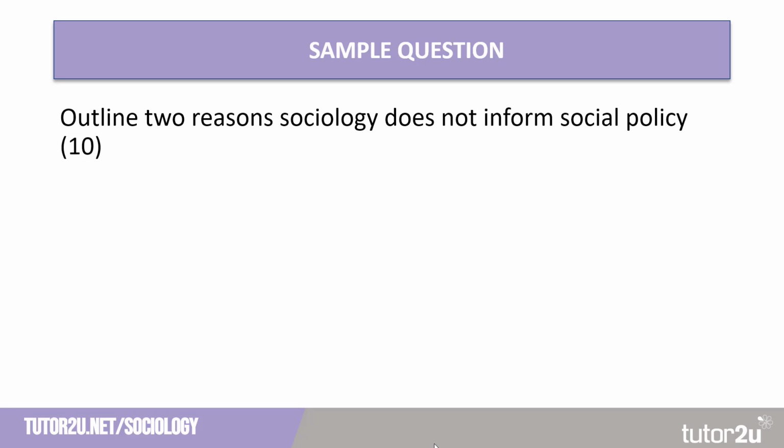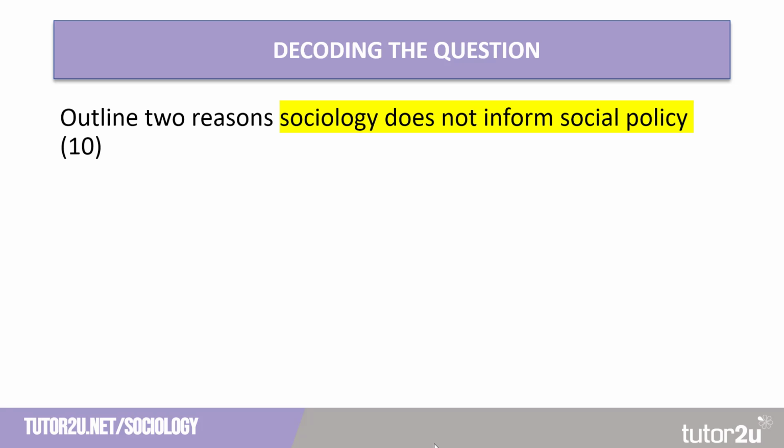In this video we're going to focus on sociology and social policy, and we've got the question here which is outline 2 reasons sociology does not inform social policy. Now, in previous videos, we've looked at a cause and an effect, but the key thing to note here is that it's focusing on sociology not informing social policy, not should it inform social policy or can it inform social policy, but the reasons why it does not.